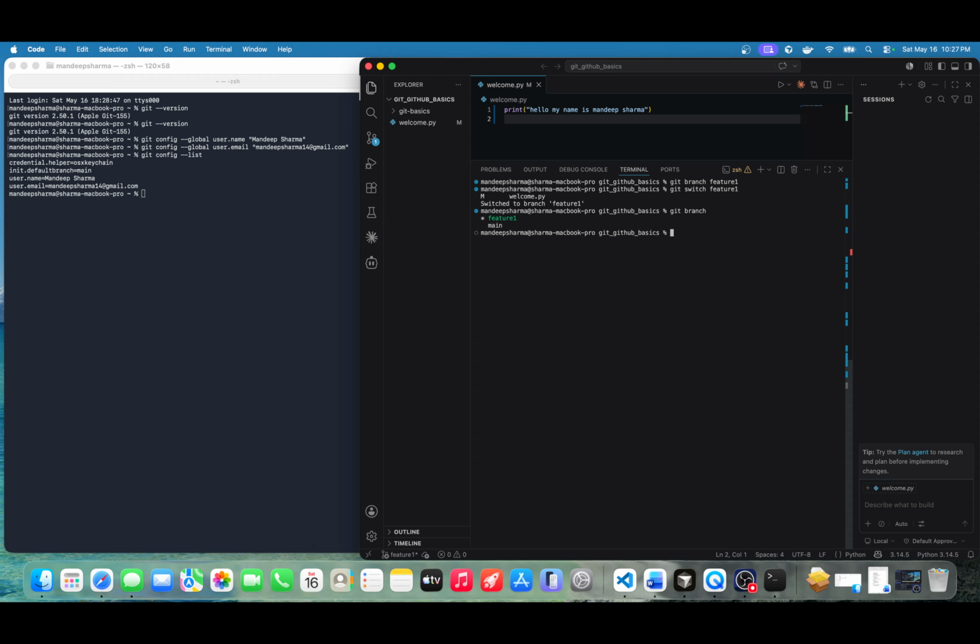Cool. And if I want to undo the changes made on my Python file, to discard those changes, I will run the command git restore filename.py.